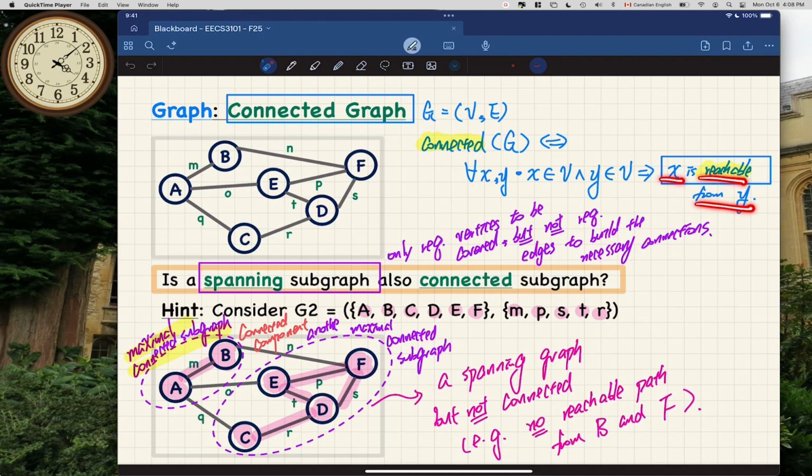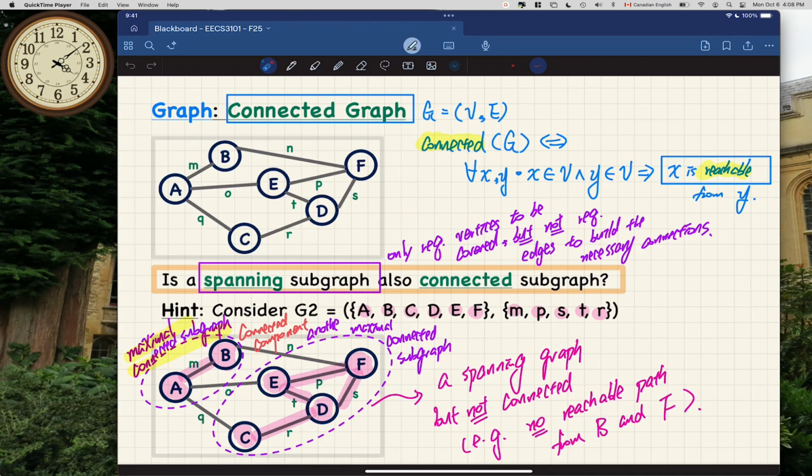A vertex is reachable from another vertex if there's a path. For example, between a and f, I have this path, and I have another possible path as well. At least there's one path, so I know that these two nodes are reachable to each other. So a graph being connected means all pairs of vertices are reachable to each other.